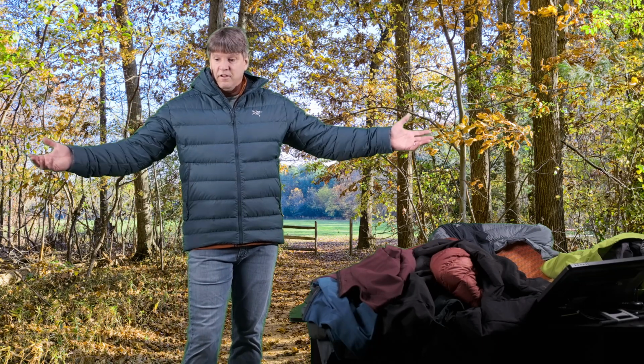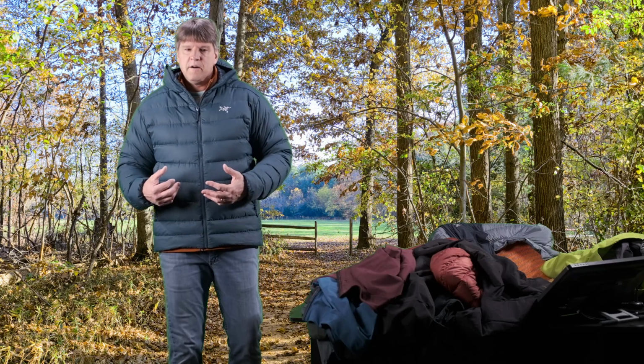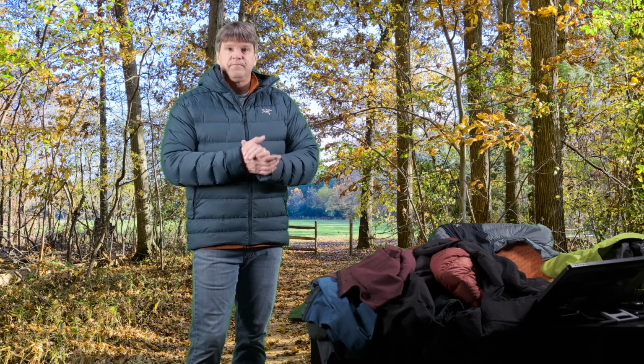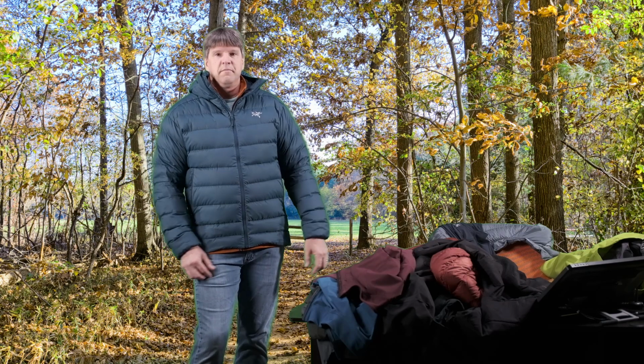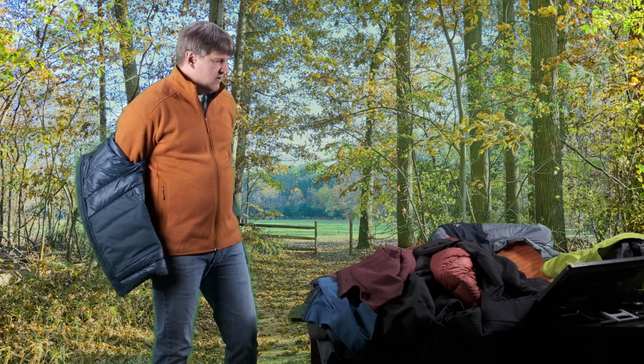This is certainly a really nice jacket. I probably wear this jacket the most of the three. In the winter here in New Jersey, definitely a go-to piece. But in extreme colds, when it's really, really cold out, I'm taking my Cerium SV. So let's move on to that right now.